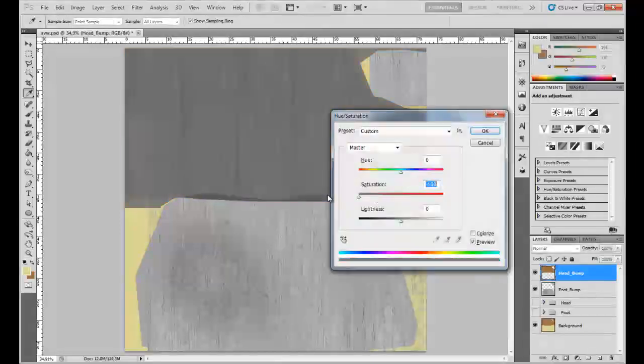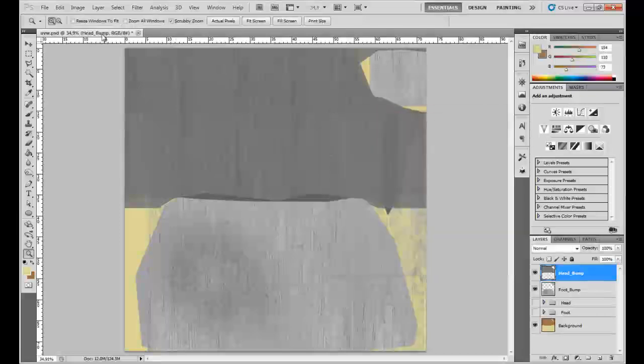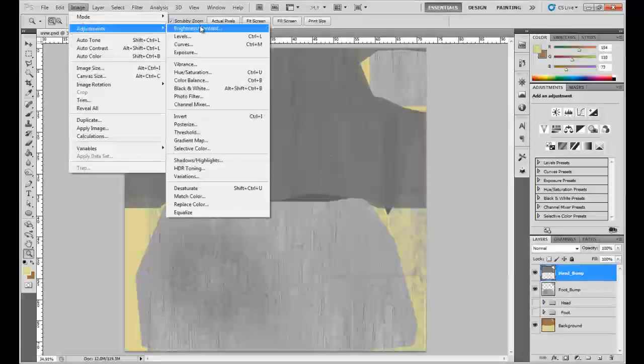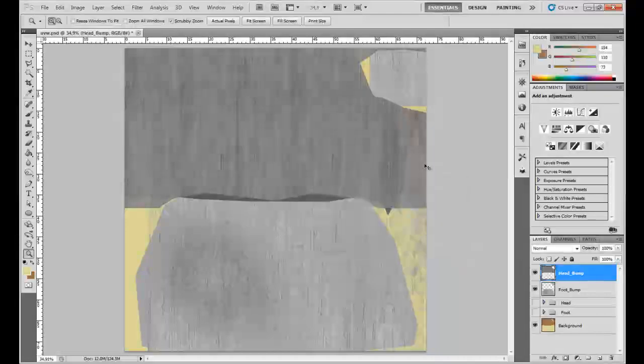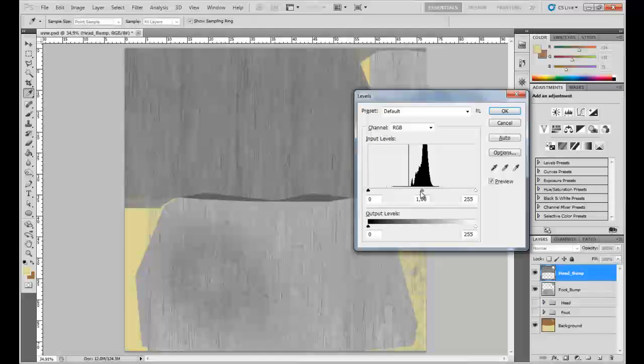Control U, saturation down, make it a bit brighter. Go to Image, Adjustments, Brightness and Contrast, bring up the contrast, and make it a little bit brighter, back to Levels.